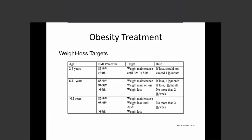That just sets you up for the other spectrum of unhealthy eating, and you do need to keep in mind with treating childhood obesity that you want to be careful that the emphasis is more on health, and that weight loss only needs to be about 10% of body weight to have an impact on their comorbidities and making them a healthier individual. So your goal isn't to get skinny per se, and you want to have a red flag out for someone losing more weight than your goals because of concerns with things like anorexia developing.